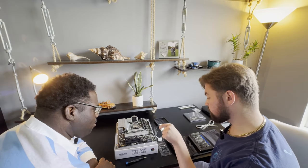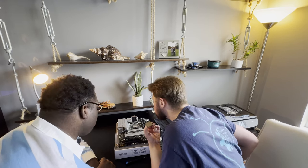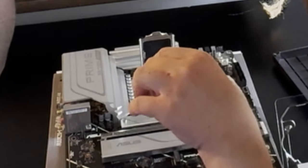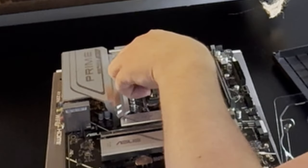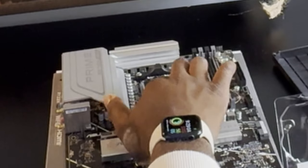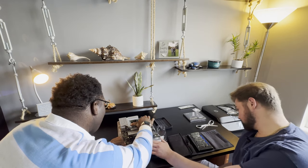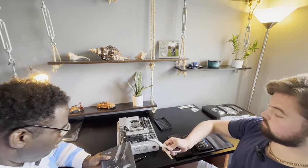So AMD Ryzen 5 9600. I'm gonna make sure that this is the right arrow. So look for the direction that it goes. You see? Yep. That is lined up. Yep. Yep. Ah! You broke it! Did I? No. There you go. I'll have you unbox this.